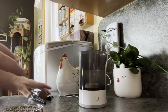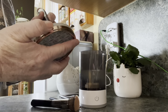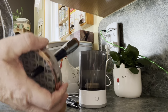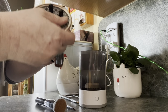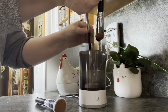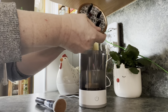And then I brought a few different sized brushes just to see what would fit. So I was gonna poke one of these ones here. See, this one's not gonna fit. If you have a big brush like this, it's not going to fit. But all the little ones will. So I'm going to see how many we can put in. I'll adjust them if I need to. Oh, this one's a double-sided one that I have, but we'll just do the one side. Okay, that one didn't want to stay. Let's push you. I see, we can push into one of these smaller ones. Just make sure I don't wreck the brush.